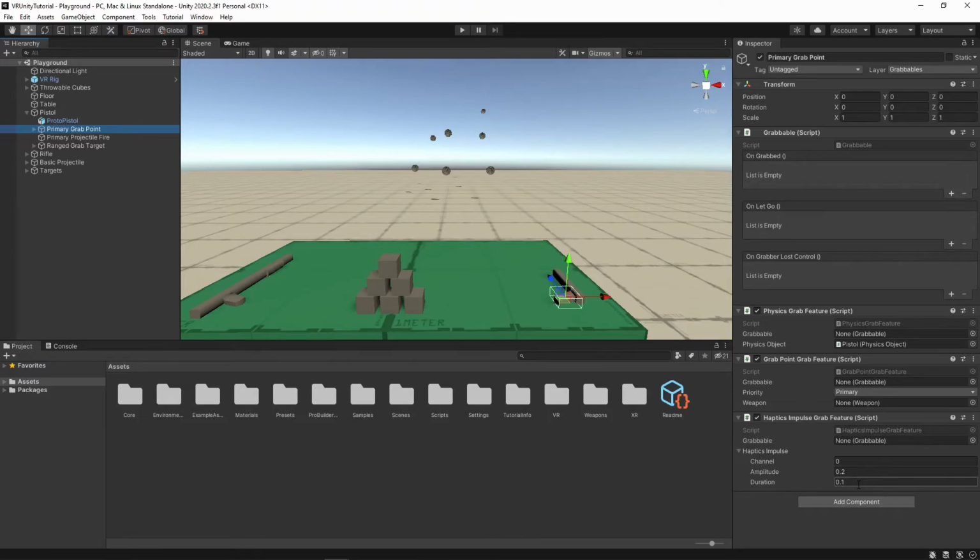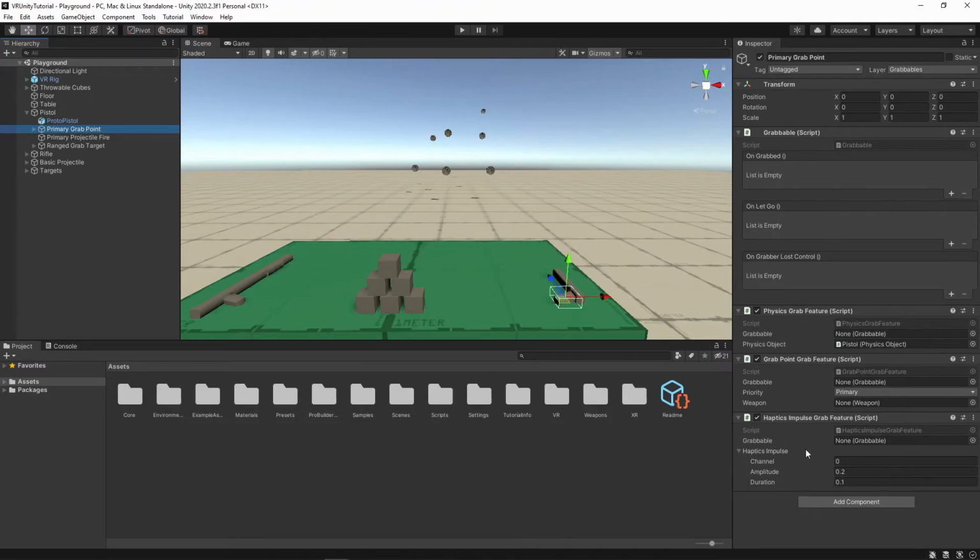It's worth noting that amplitude is going to be a 0 to 1 number, while duration can be anything from 0.001 to 20 seconds or 30 seconds. In my experience, smaller durations are typically better for quick actions such as the actual grab or firing of the gun.